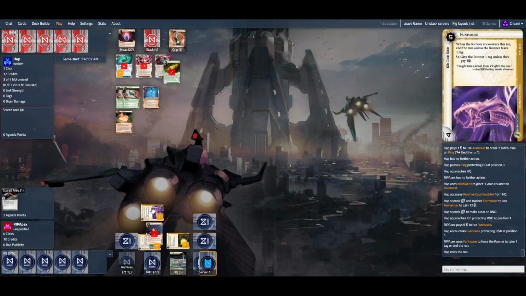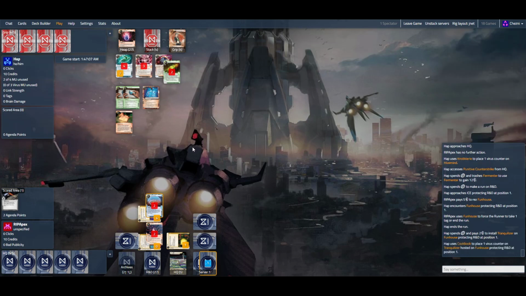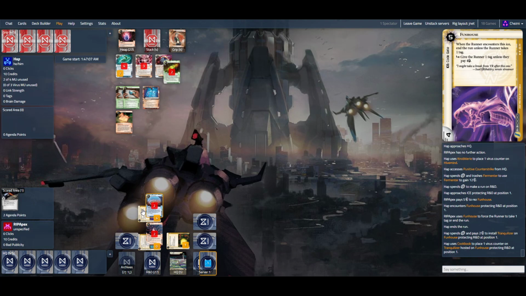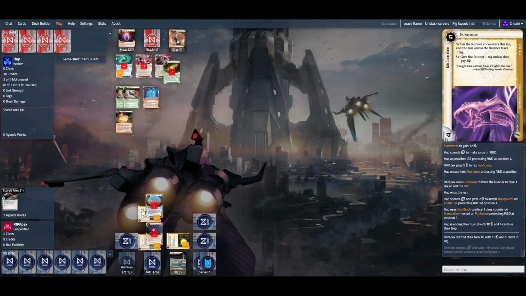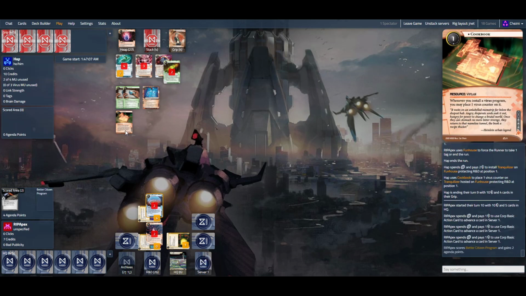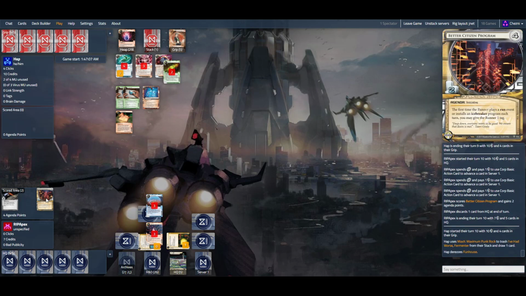However, Max sees a Funhouse and decides that they don't want anything to do with that. So instead of taking the tag, they let it end the run. And they install a Tranquilizer on it, which comes into play with an extra token due to Cookbook. The Corp responds by triple advancing the card that was in server 1, which is a Better Citizen Program. The first time the runner plays a run event or installs an icebreaker program each turn, you may give the runner 1 tag.